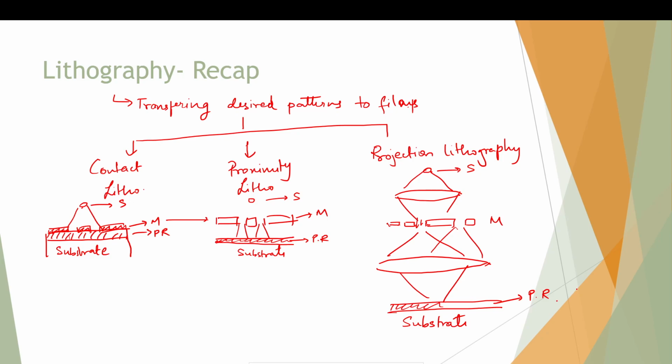Let's look briefly at what the advantages and disadvantages of these techniques are. So first of all, let us look at the resolution. Typically in contact lithography, we get a resolution of 0.25 micrometers. So this is quite good resolution. If you compare it to proximity lithography, in proximity we have 1 to 2 micron resolutions. So in contact based lithography, since there is no diffraction that is happening, the resolution is improved. Yeah, but still it is not as high as, let's say, projection lithography.